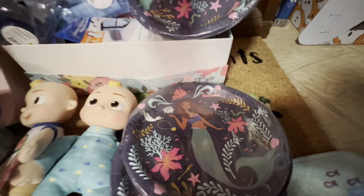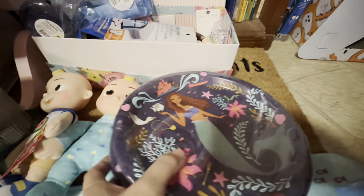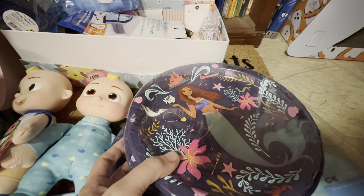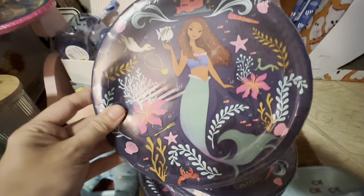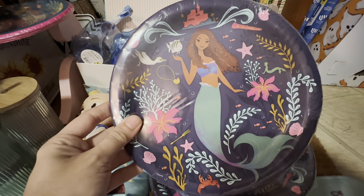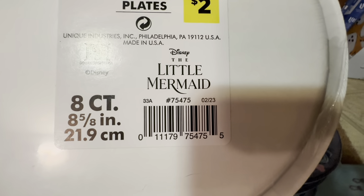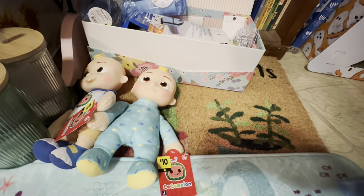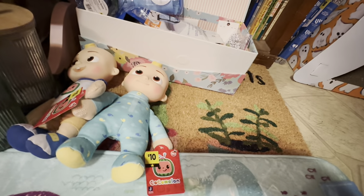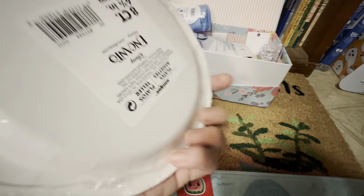I found a whole bunch of these cute little mermaid plates. They were on a sky shelf still in the display box, and I just looked up and smiled because I knew exactly what they were. If you can find these at your store you will pay a penny each. I only found one of the little Encanto plates, but they are adorable.